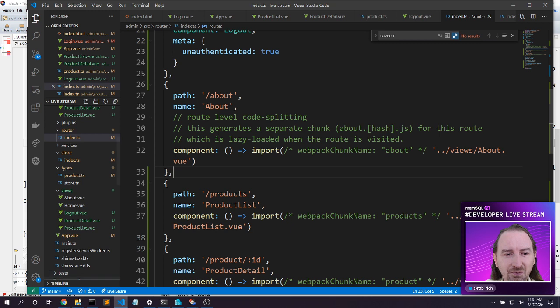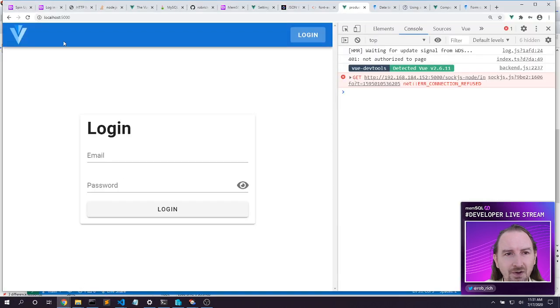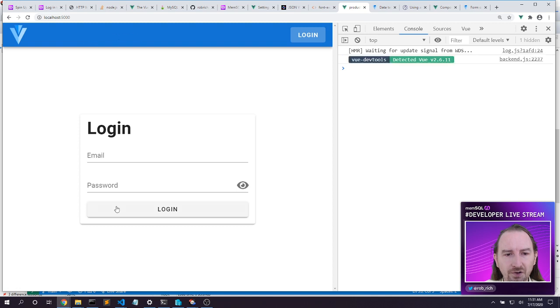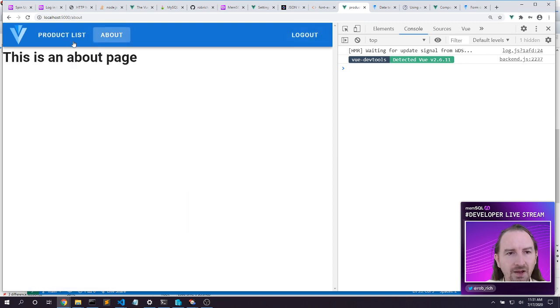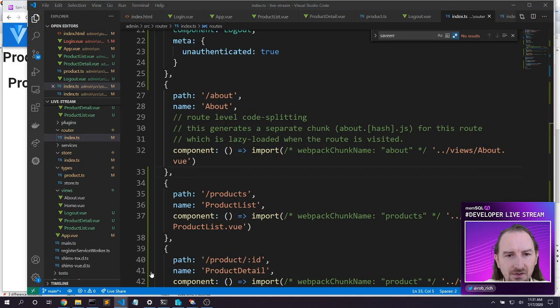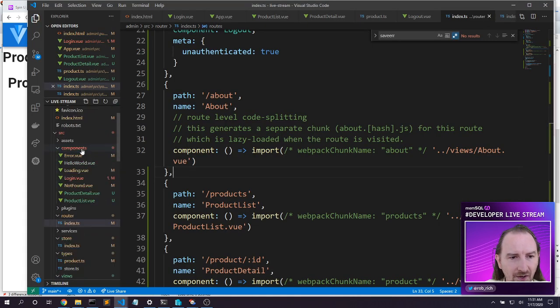But one of the things that we did do as we were first starting out was we hard-coded one that was kind of interesting. Okay, so I get no buttons while I'm not authenticated. Let's log in. And now I have an about page and a product list page. In time, after login, we may want to go straight to the product list rather than going to about. Okay, so we've got two headers there.